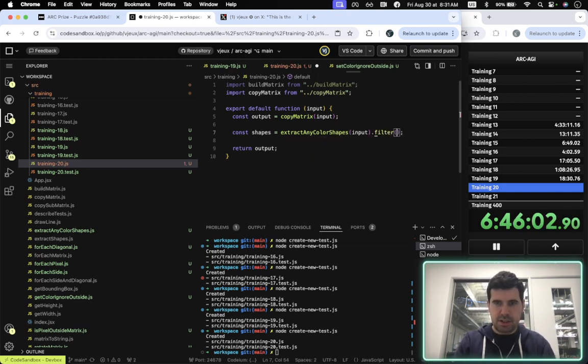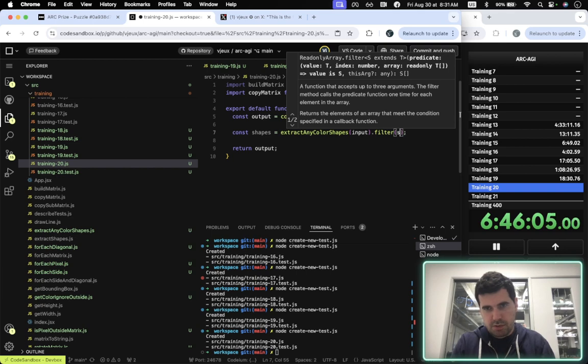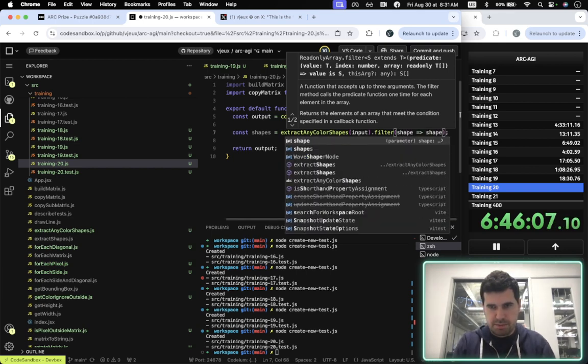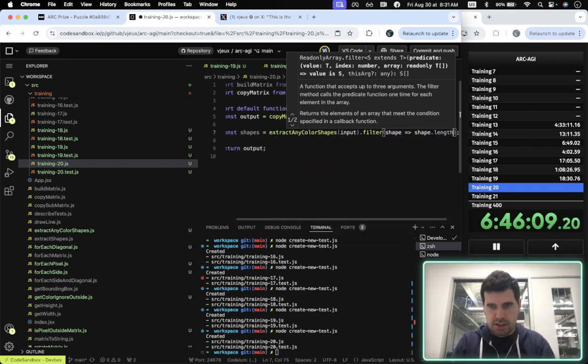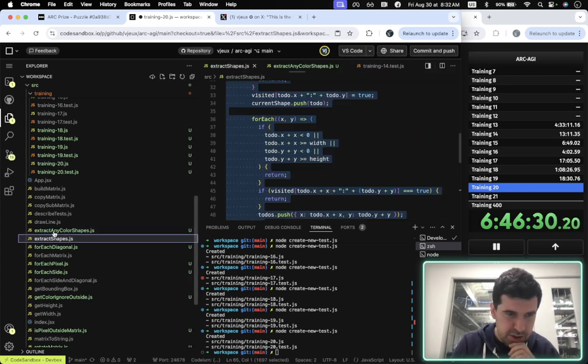And so we filter, shape dot length equal set dot color shape 0. Do I have the color for this one? Extract any color shape.